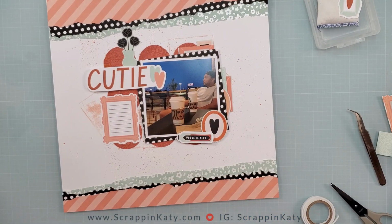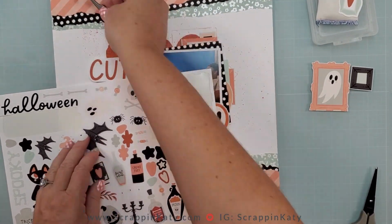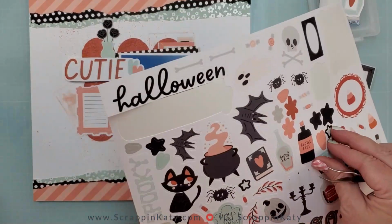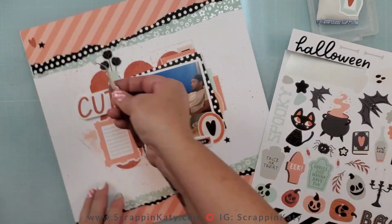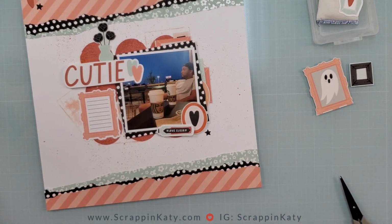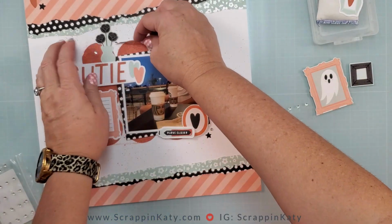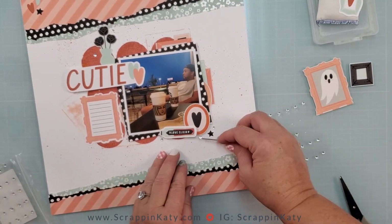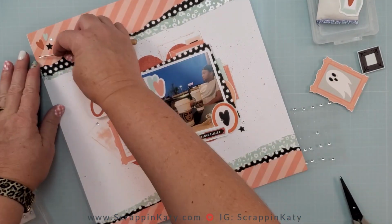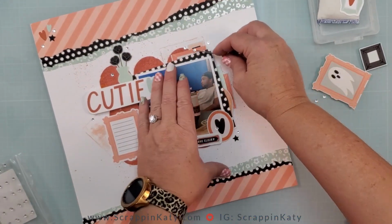So once that's done, there's just a couple of other pieces that I'm going to tuck in behind, and then I'm going to pull out the sticker sheet and then peel off some of these little hearts. Now there are various shades and colors of the hearts, and then I also wanted to add these little black stars. My kids ask me all the time, what's your favorite color? Well, my favorite color is black, even though some consider it not a color, but I just love those pops of those black stars. And then of course we have to have some clear sparkles here and there, and I'm just trying to group those around the clusters of the stickers and the clusters of those little pattern frames that I cut from that patterned paper.